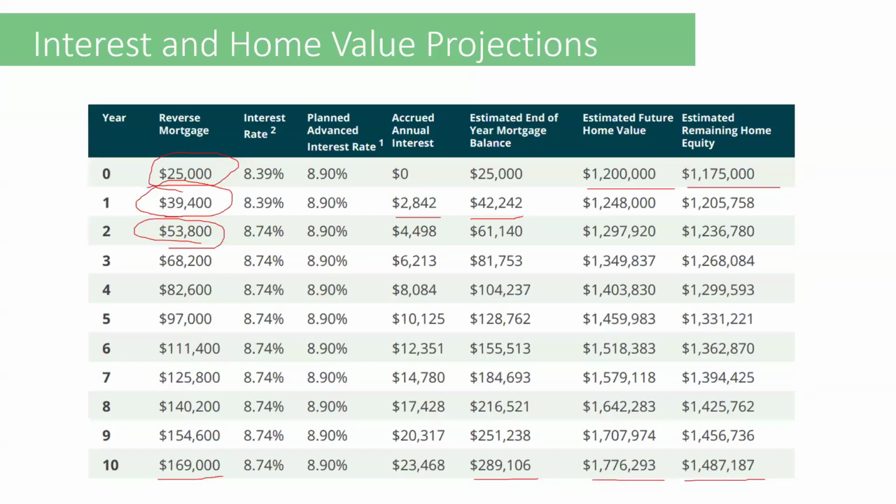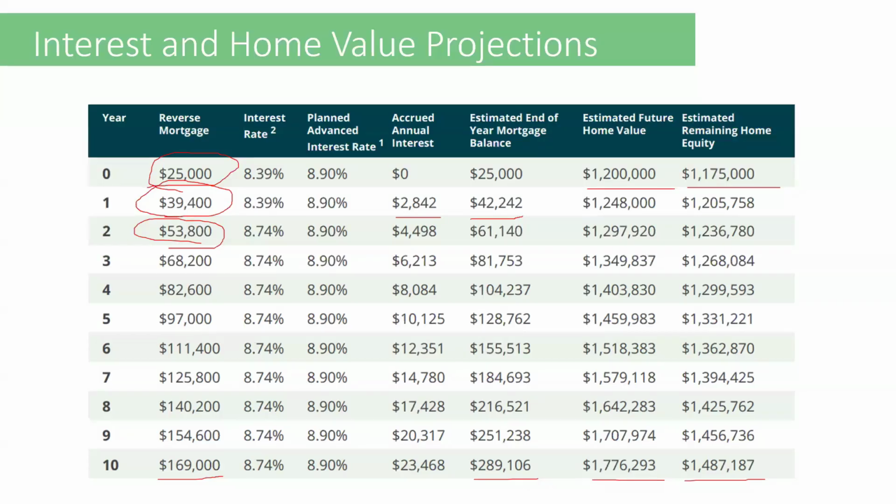So in general, if you assume a certain amount of appreciation, this model is using a 4% appreciation. I know that I often like to use about 3% appreciation, by the way, but I think the numbers would be very, very similar, or at least pretty close here. But if you're assuming about a 3 or 4% appreciation, and again, in this example, they're using 4%, you can see that the home value goes from 1.2 million and continues to increase over time.